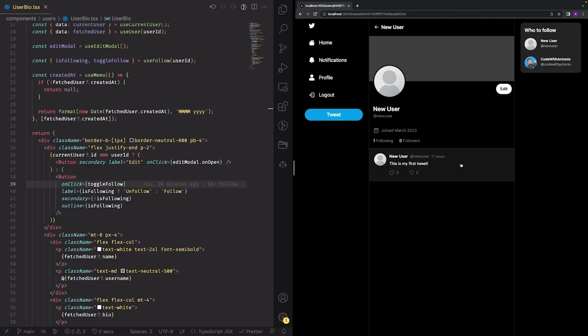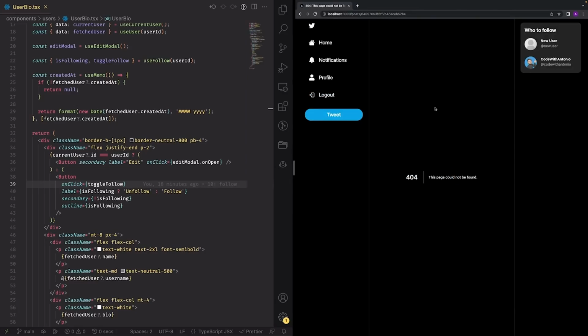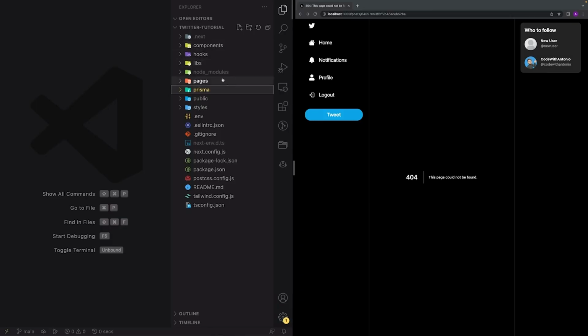All right, so in this part of the tutorial, we're going to implement liking our post. But before we do that, I want to implement something else first. Right now, if you try and click on any post, you're going to get a 404 page because our /posts/id does not exist yet. So let's go ahead and create a route for that. So let's close everything up and let's handle the API first.